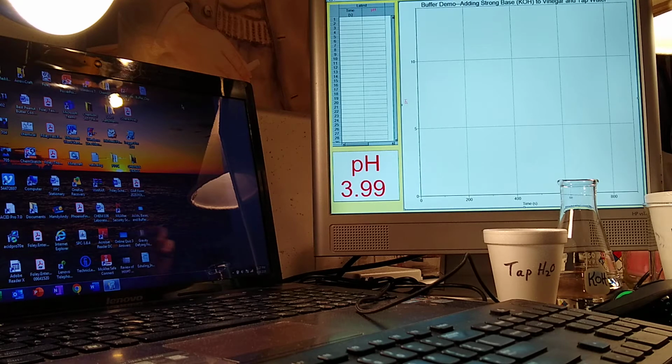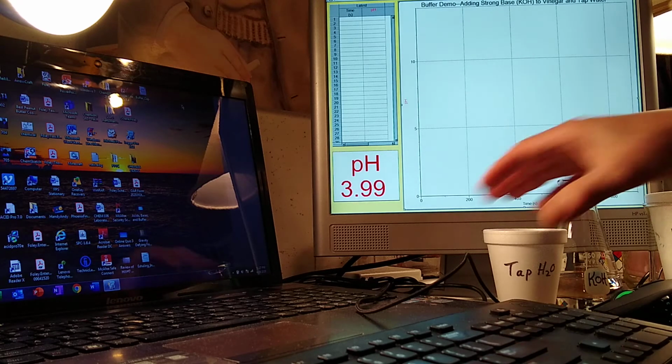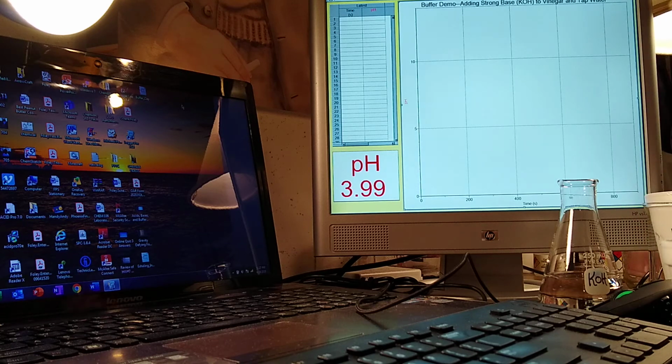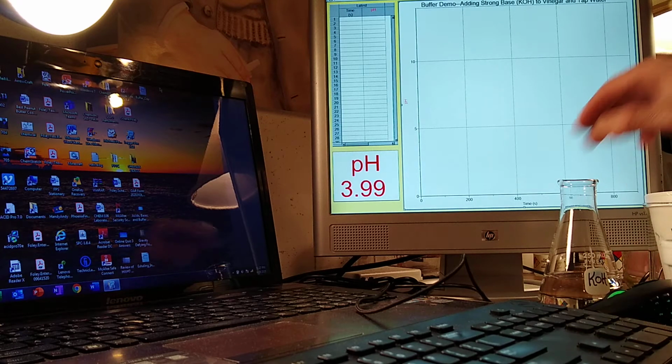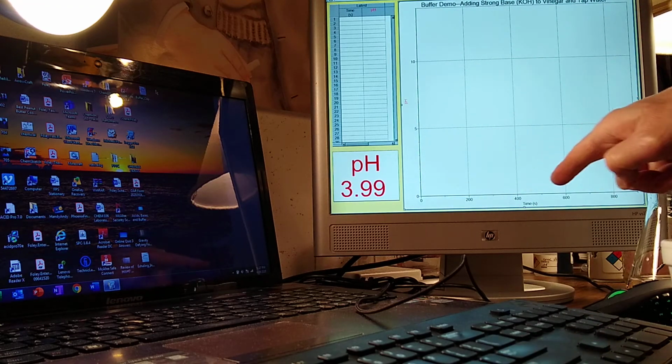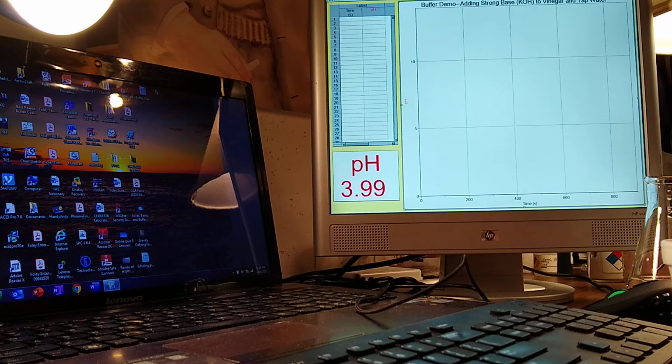This pH probe that I'm using is the best way to do it, a more analytical way of doing it, quantitative, so to speak. So first I'm going to demonstrate how tap water has no buffering capacity at all with this pH probe. I have on this screen, like I had in the other video, pH graphed as a function of time. I'm just going to drop in base into water in trial 1, and then I'll add base to vinegar in trial 2. I'll try to do it at the same rate and see what happens to the pH.